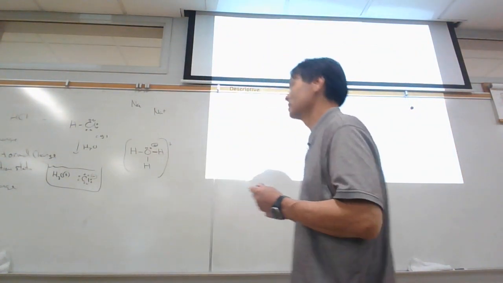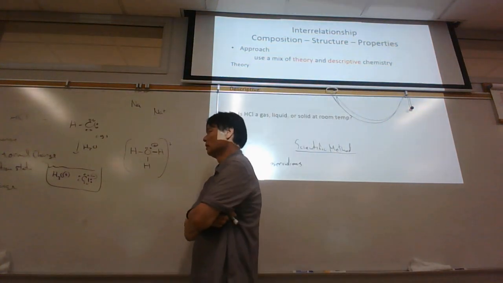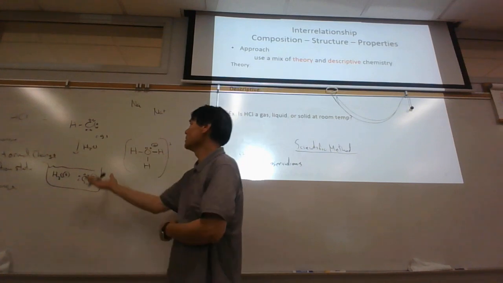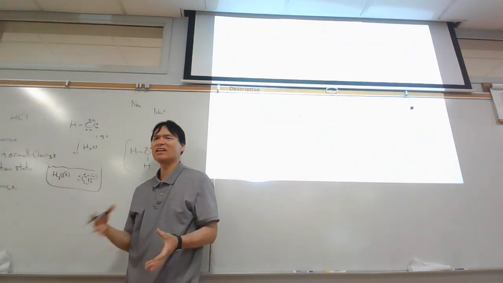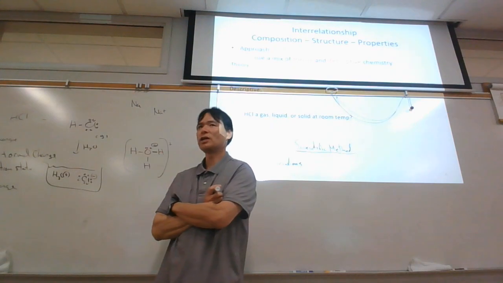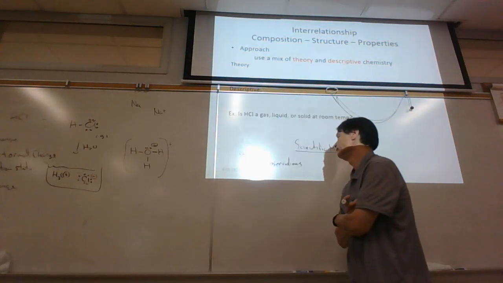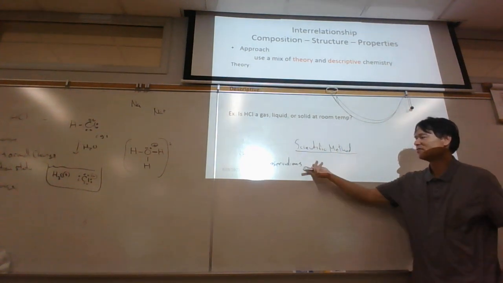Memorization. Some stuff is pretty useful to memorize. Some stuff you can get by without memorizing. A lot of people memorize that HCl is a gas because it dictates how you handle it. HCl is such a common chemical, and its state might change the way we handle it. Also color. And so, just observations.